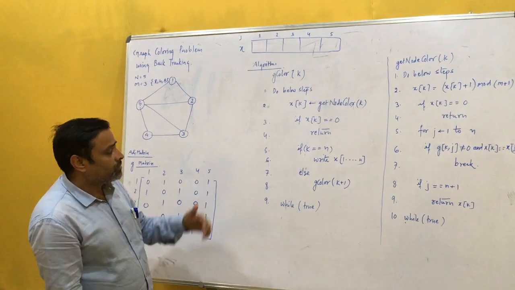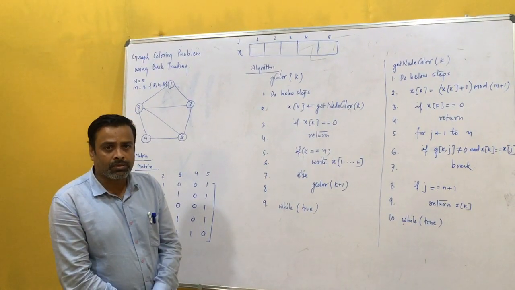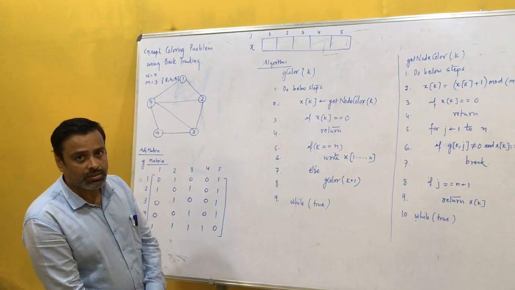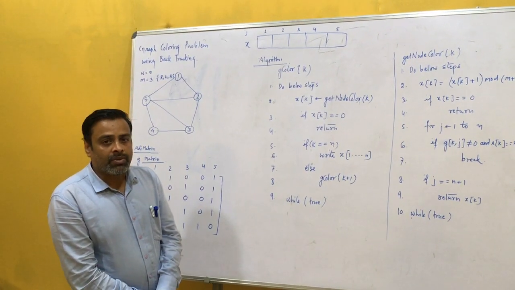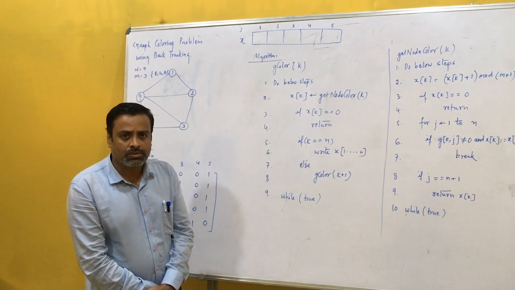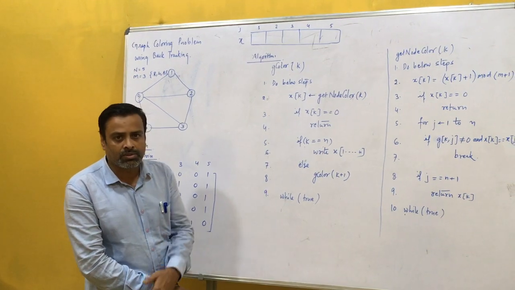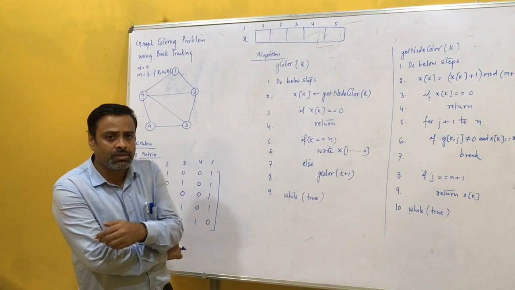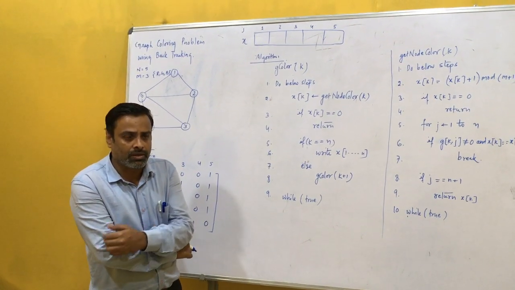And today we are going to discuss the backtracking algorithm with a classical example of that, the graph coloring problem. In backtracking algorithm, what happens? We explore all possible solutions by traversing a particular path of the tree, and whenever we feel that this is leading toward a dead end, we'll backtrack.